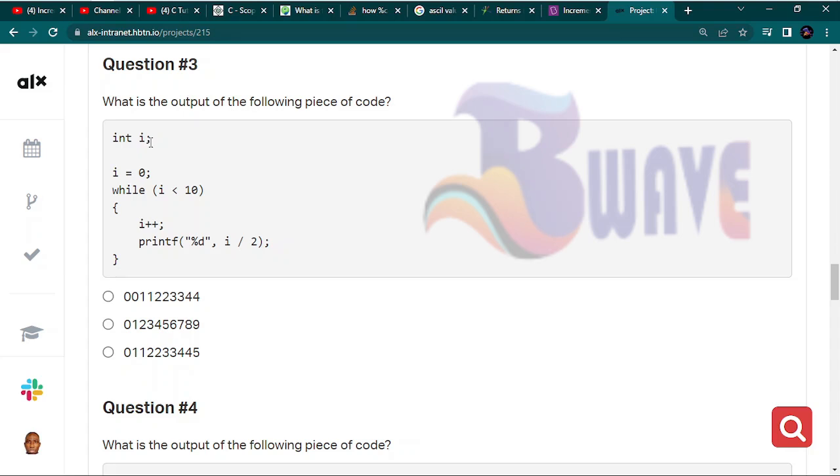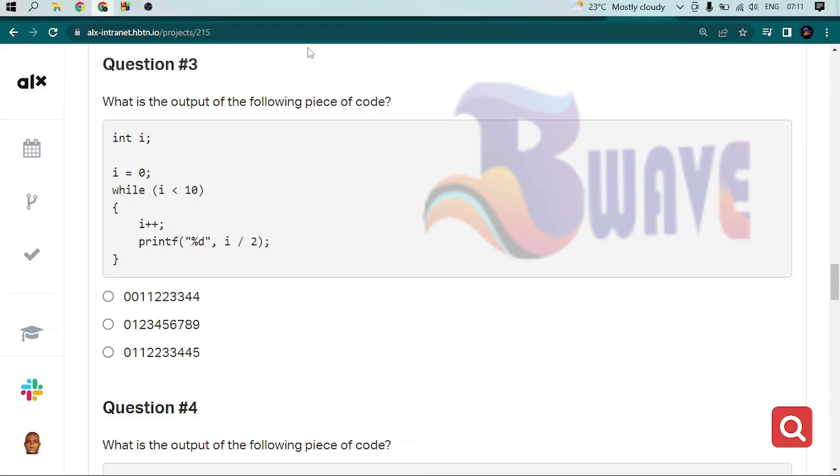So it's now going to give us 0 and then go back to the loop. So I here has been incremented to 1. So while 1 is less than 10, it is going to increment again to 2. And 2 would then give us, we'll now do 2 divided by 2.